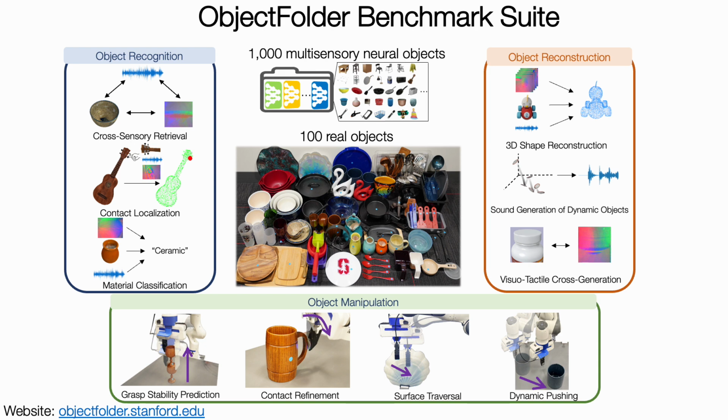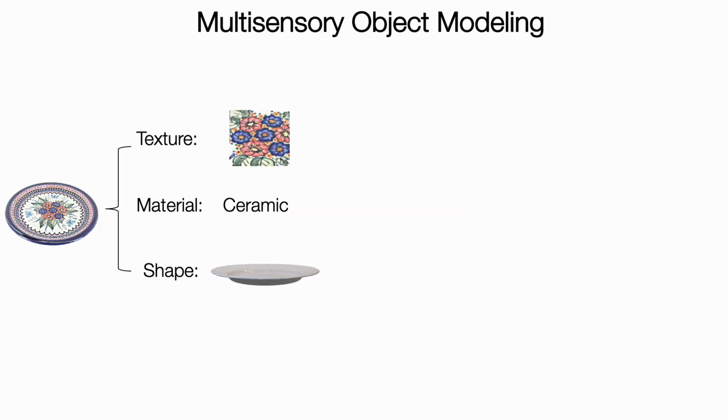Our results demonstrate the importance of multisensory perception and reveal the respective roles of vision, audio, and touch for different object-centric learning tasks. By publicly releasing our dataset and benchmark suite, we hope to catalyze and enable new research in multisensory object-centric learning in computer vision, robotics, and beyond. Next, I will introduce our work in more details.